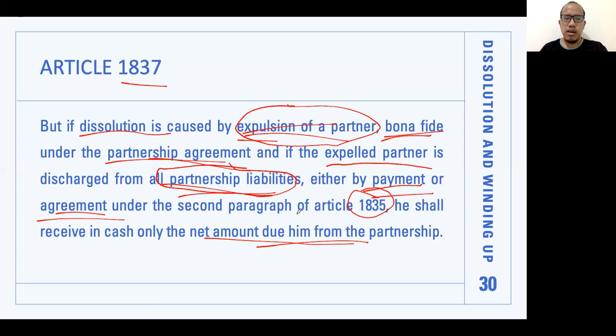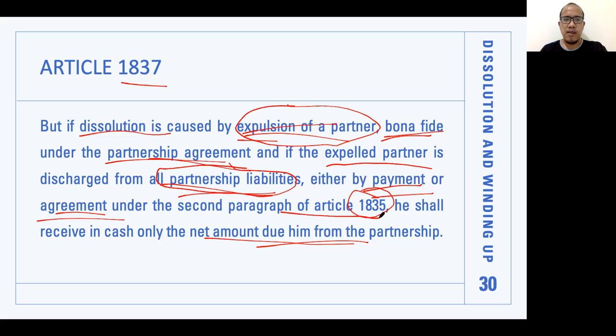Okay, yung tinutukoy na second paragraph ng Article 1835 dito ay yung discuss natin before about the discharge of a partner with respect to partnership liability. Ang general rule natin is that the dissolution of the partnership will not discharge a partner with respect to his obligation to pay partnership liabilities. Diba? Kasi nga, ang sabi natin, nag-extend sa personal assets ng isang partner yung payment or yung obligation to pay partnership liabilities kapag na-exhaust na yung partnership asset.